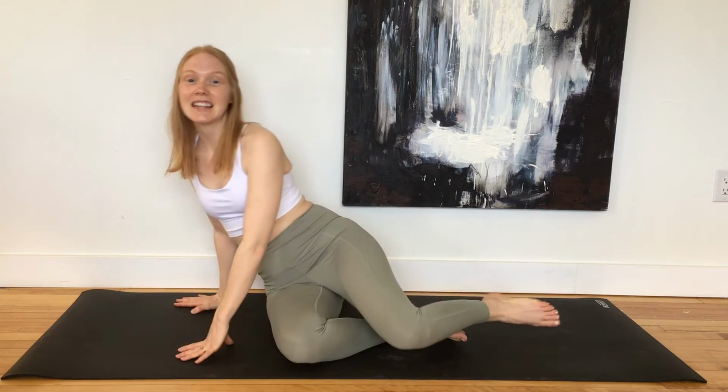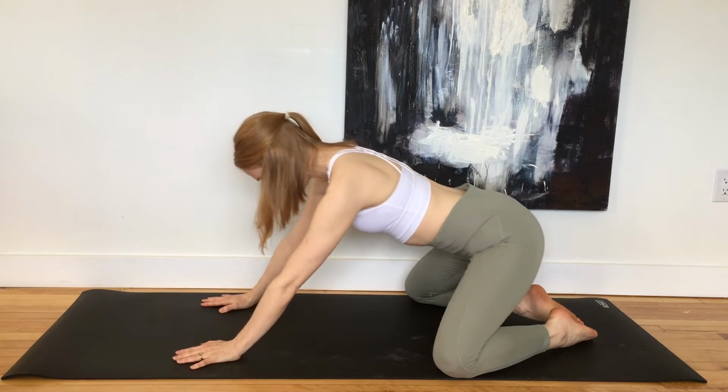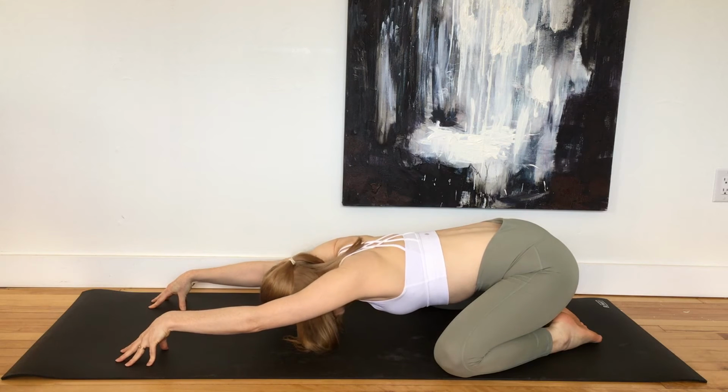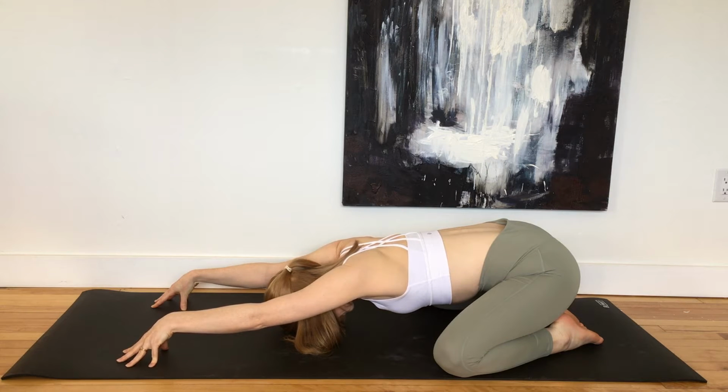We'll start in an active child's pose. So knees can come wide, big toes come to touch. Send your hips back toward your heels, arms reach forward, but tent your fingers so that arms are active. So we're starting to wake things up through the upper body here and through the hips. Take a few deep breaths. And you should start to feel your shoulders turn on, hips starting to wake up.